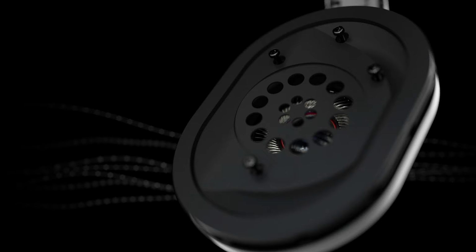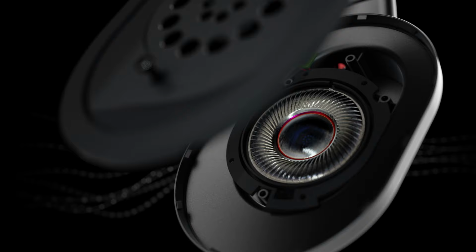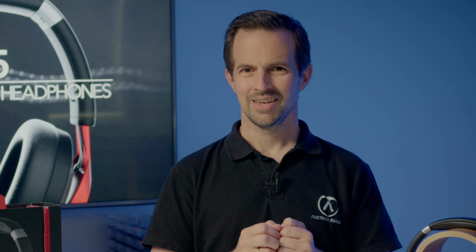This driver features a ring magnet system. A ring magnet system means that the magnet material is sitting outside of the voice coil. This lets the air that comes from the membrane pass through the magnet system freely, so the membrane can move freely without being obstructed by the whole magnet construction. Yes, this is more costly, but we definitely feel that it's worth the effort because you get very good results, very good transient signals, and an improved bass response. And this is what we have built even into these more affordable models.